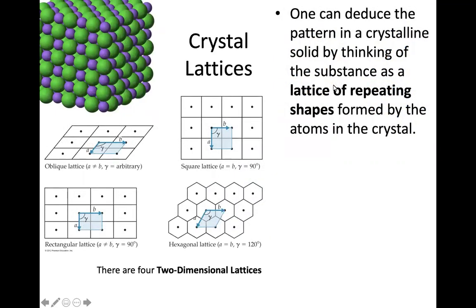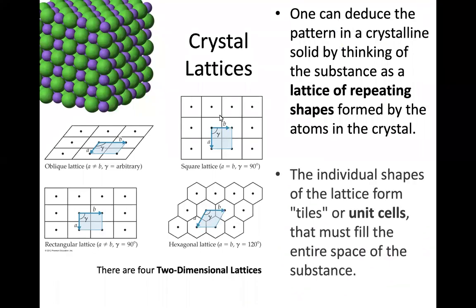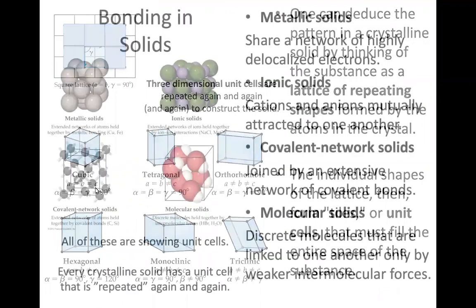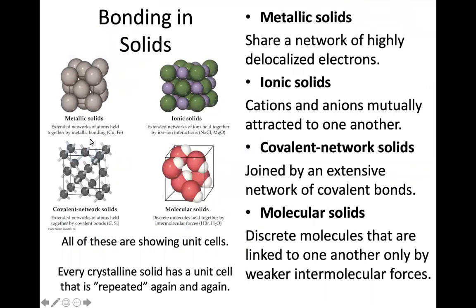The repeating pattern is where we began to look at the different crystal shapes, how we would have a small unit cell that was repeated again and again. That was in 2 dimensions, and then these were the kinds of 3-dimensional shapes. Tonight, we're going to begin to do something with these unit cells. When I look back at this arrangement, at the different aspects of bonding, all of these are unit cells. Anything that's crystalline has the smallest unit that repeats again and again.